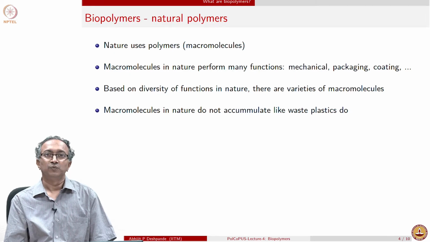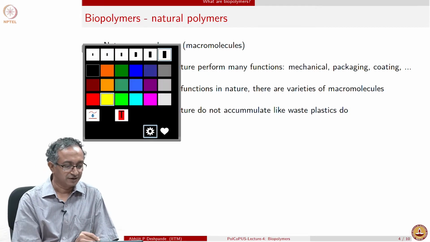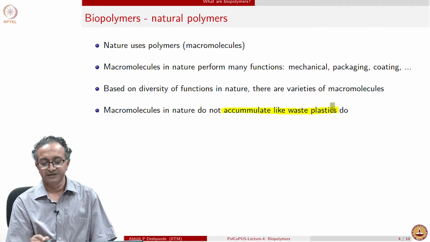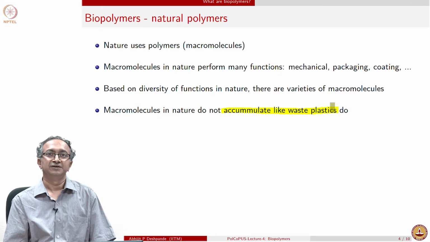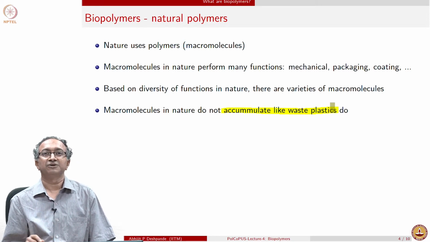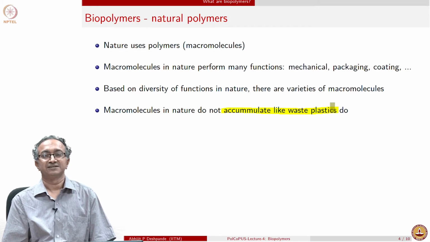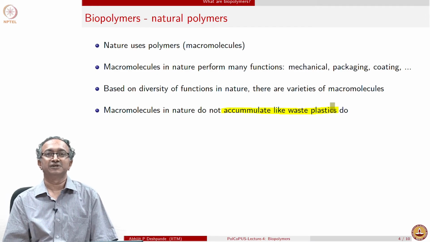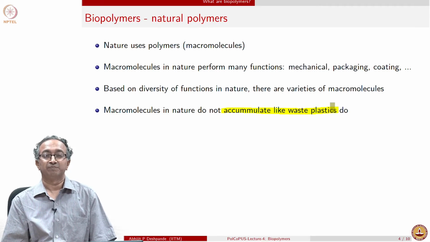And the key thing about these polymers in nature is that they do not accumulate as waste plastics. Within the natural cycles, what are called the biogeochemical cycles, the generation and consumption of these chemicals, these macromolecules, is already built in. Therefore, there is no accumulation of these waste plastics. So, this is a key indicator given the requirement of waste utilization and waste handling of plastics the way we use them, mainly these synthetic plastics.